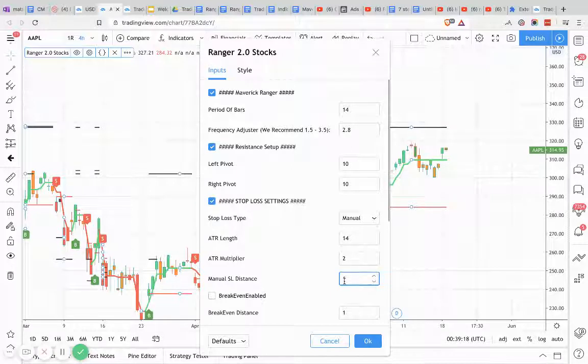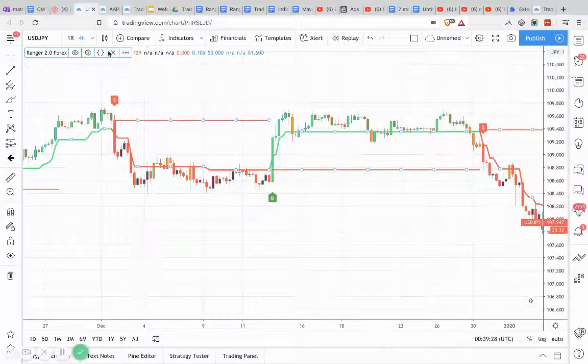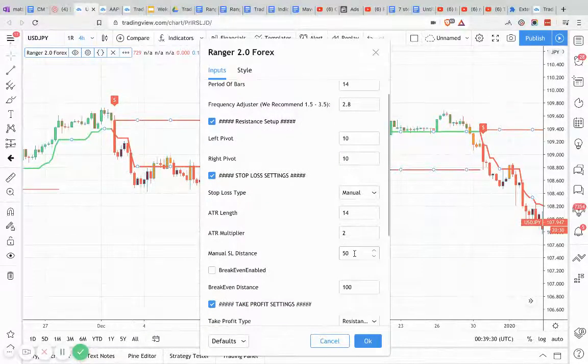So 1 is 1%, 10 is 10%, and not that you'd ever enter this, but 100 is 100%. For the Forex version, if I wanted to enter a stop loss manually, it's in pips. So 50 is 50 pips, 5 is 5 pips, and that's how that works.